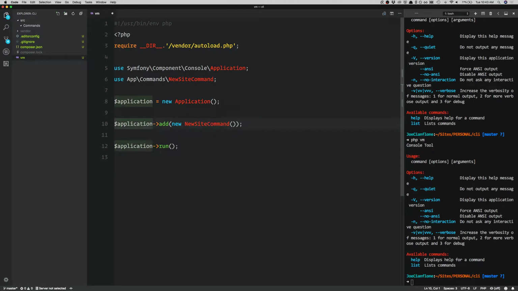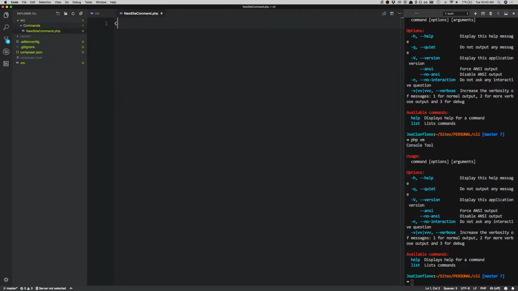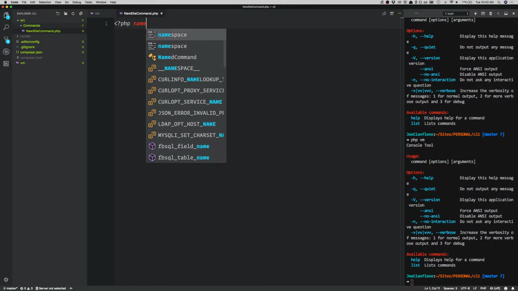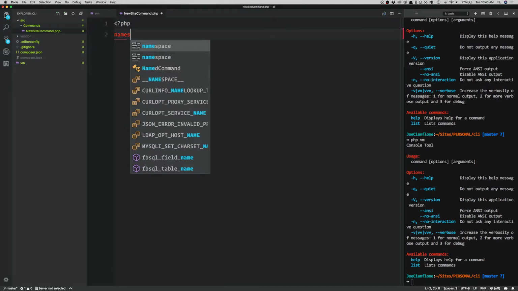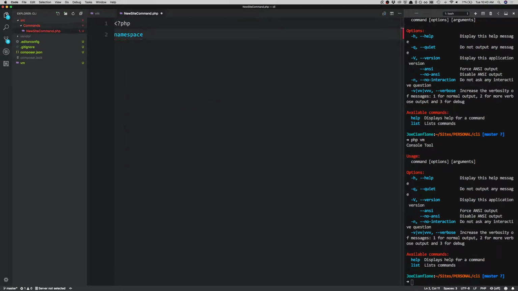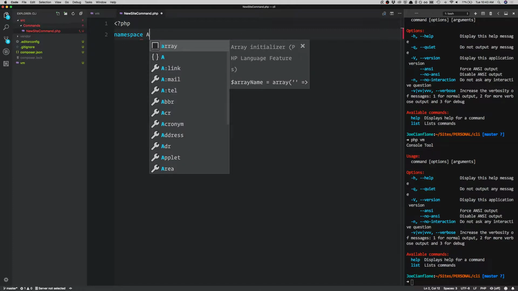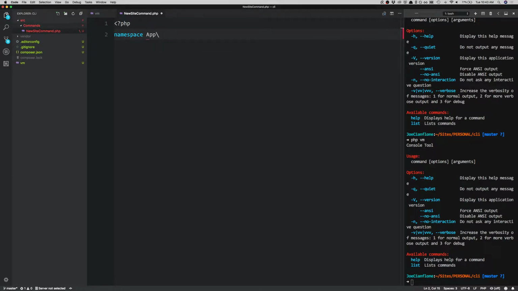Now, obviously we didn't create that yet, so let's just go in here, file, new, NewSiteCommand.php. App commands.